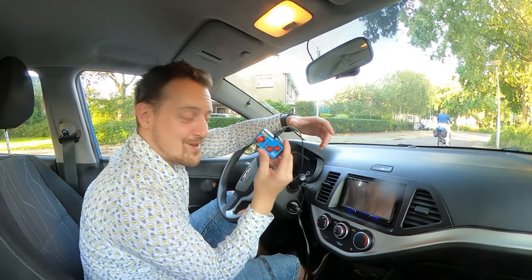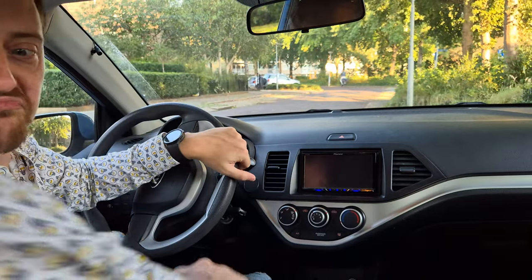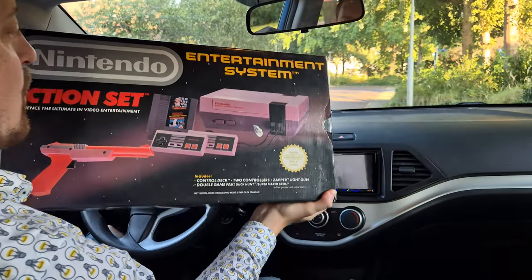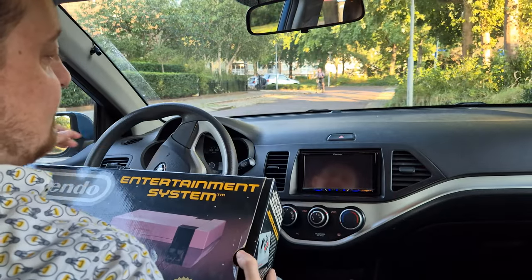The thing is, what I'm gonna do is instead of connecting this, will this work with something cooler? Something like this. Will this work in my car? Of course not. Or will it? Let's figure this out.